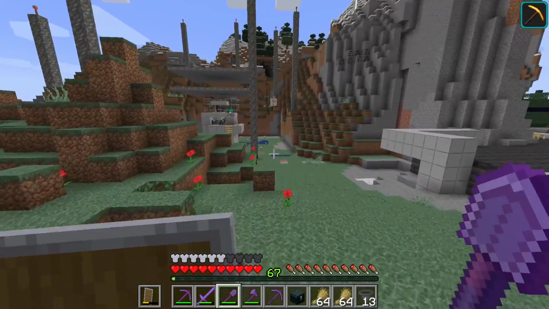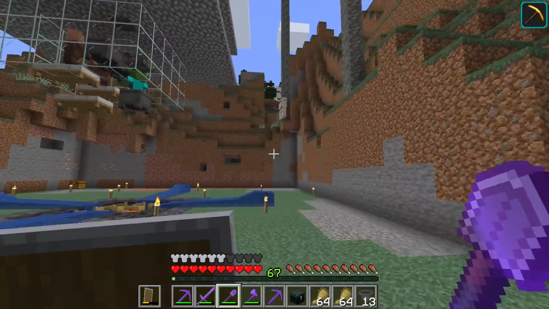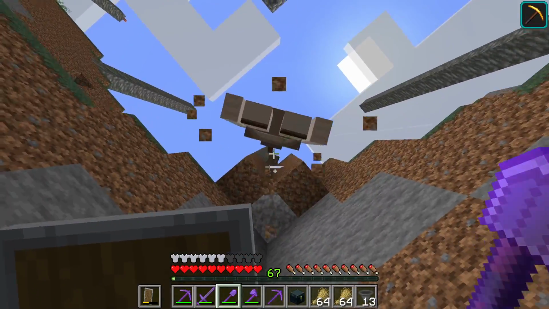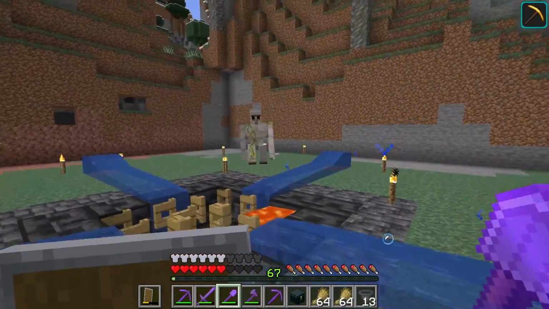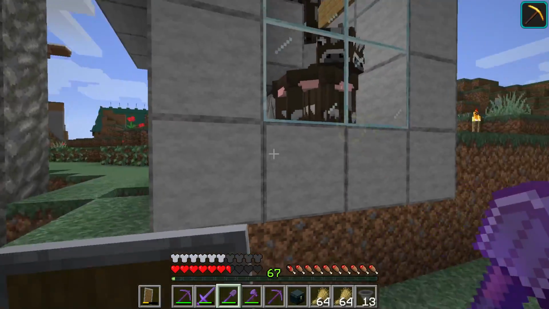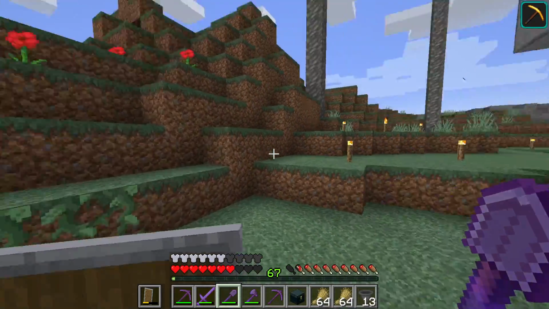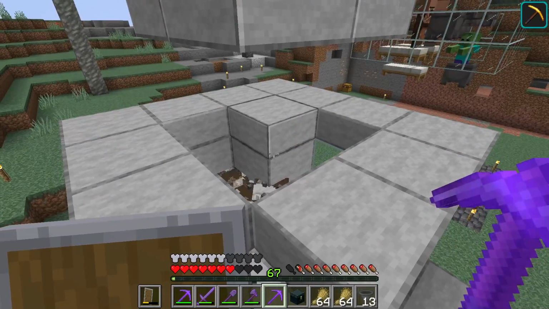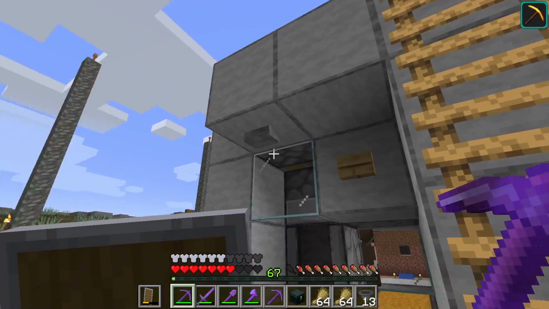And that's because I want to increase the efficiency of this iron farm because as it is right now, these guys spawn wherever they want to, and I don't really like it. So we're gonna try and solve that issue by moving this farm over a bit and rebuilding it somewhere else. So one of the first things I'm going to do is break this block and let all the cows jump down there.